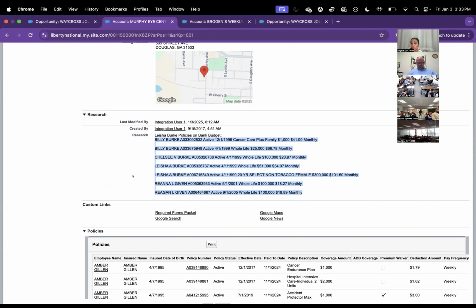We have big accounts in Florida that have policies on bank draft also, and we sell them more. We may sell them a cancer policy through worksite or something else, but we forget that we knew they had policies through bank draft and wanted to keep it that way.